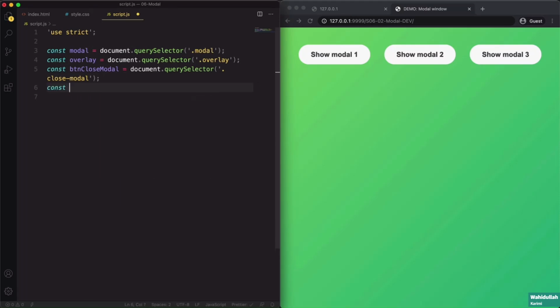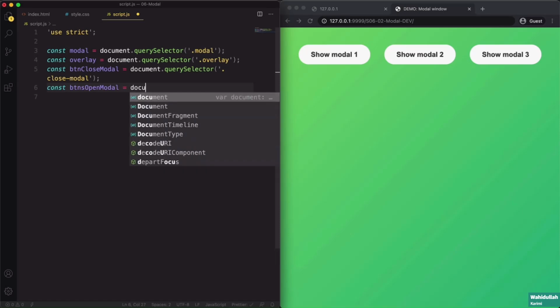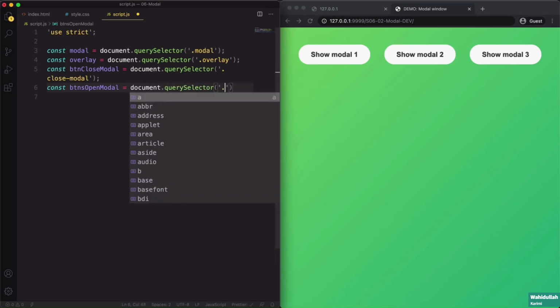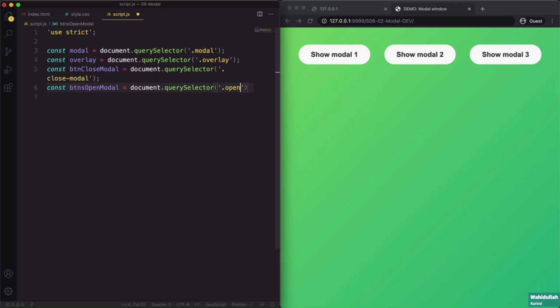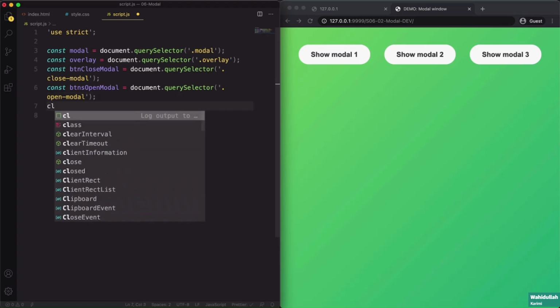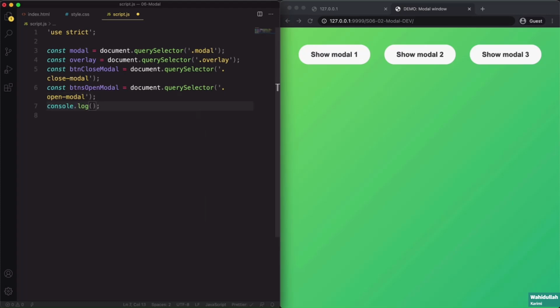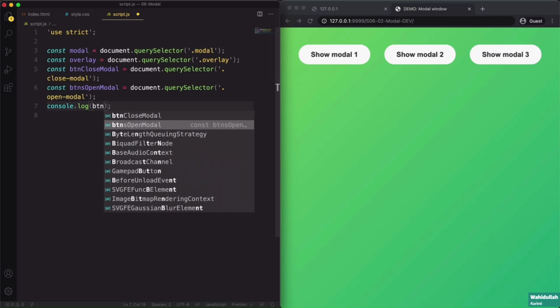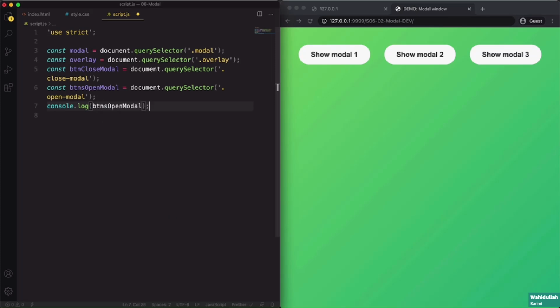So let's say buttons, actually, because we want multiple, open modal, and then document.querySelector open modal. Okay, and so watch what happens when we log this to the console. So buttons, open modal, that's the one.